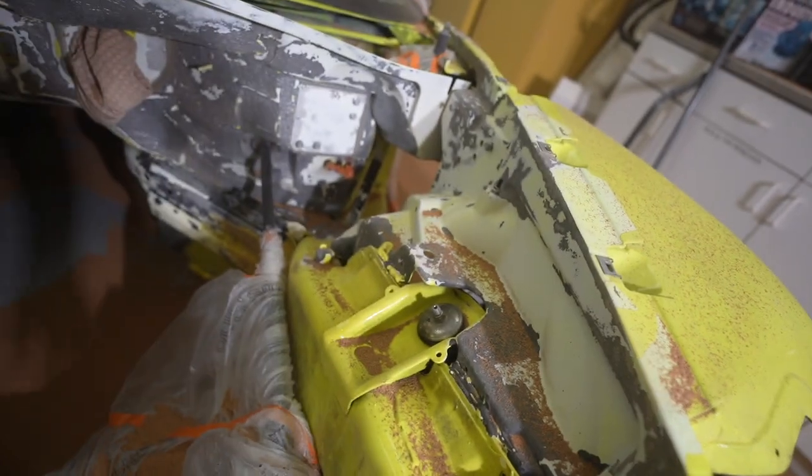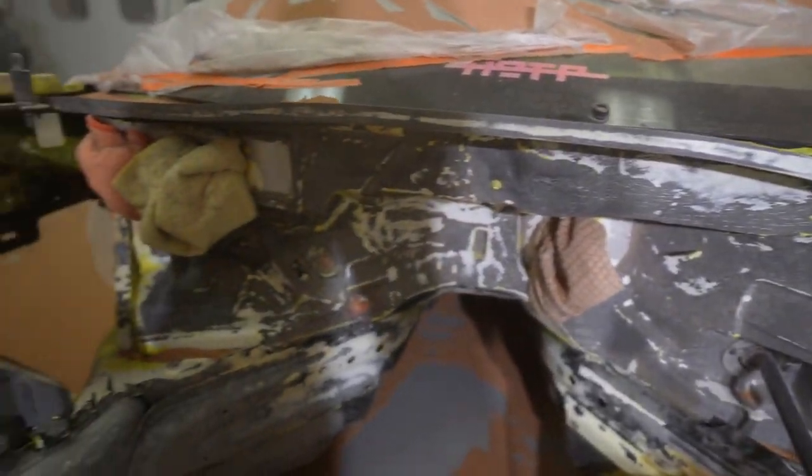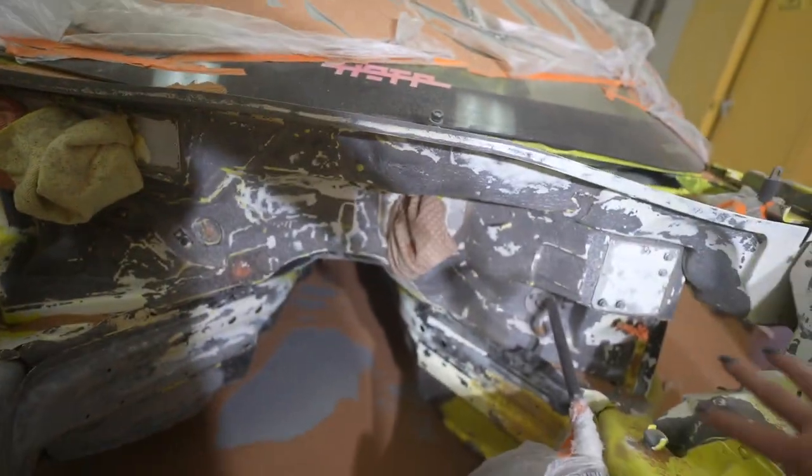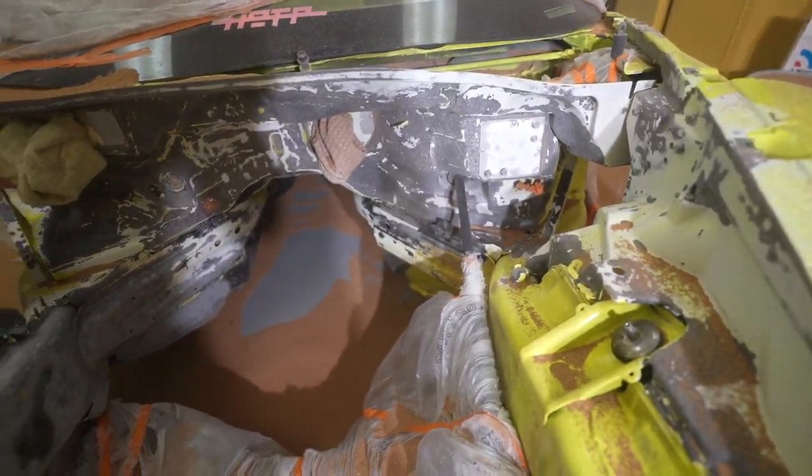Anything that was really lifted up, I was able to get off, and the white paint isn't as bad as the neon yellow was in the back firewall, because the white is still really adhered to the actual car. But man, was that a struggle.